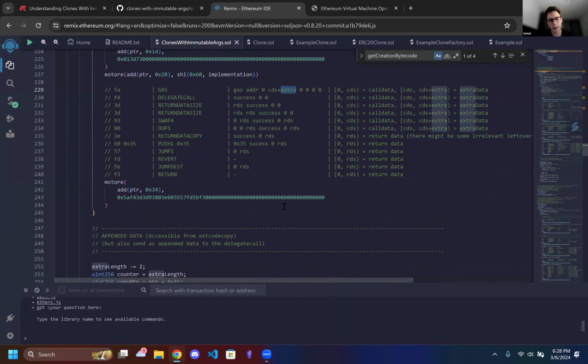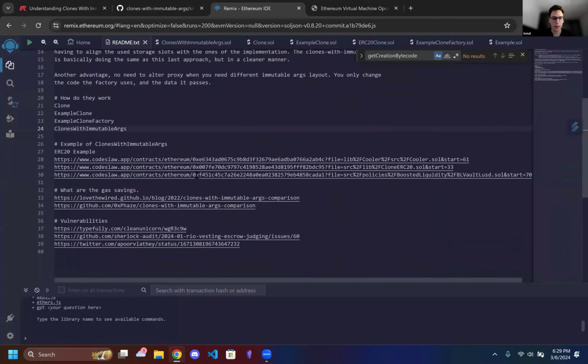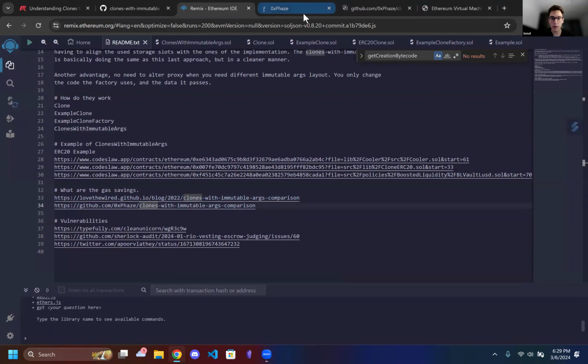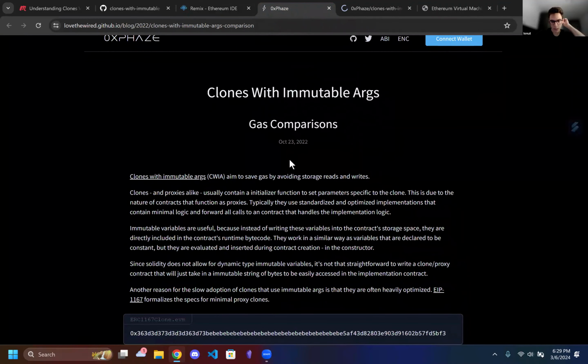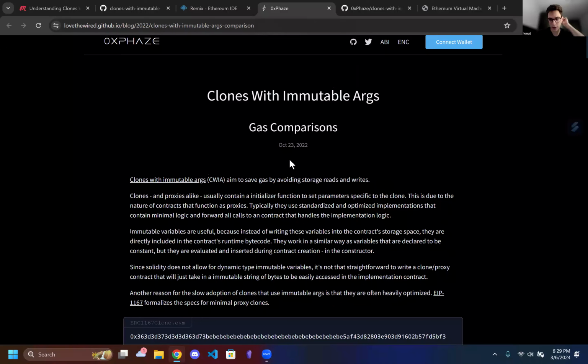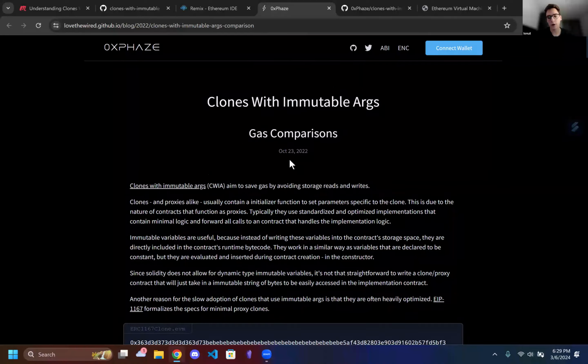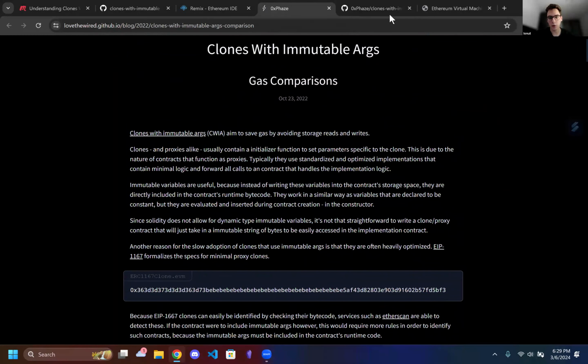Now, this method is actually one of 2 or 3 methods that can be used. There is another article, and I can share this with the group after the presentation, about some more or less optimal ways to implement clone with immutable args. And these 2 are some very good examples. So here, this is an article about how people started thinking about it, going from the least optimal approach to the most optimal approach.